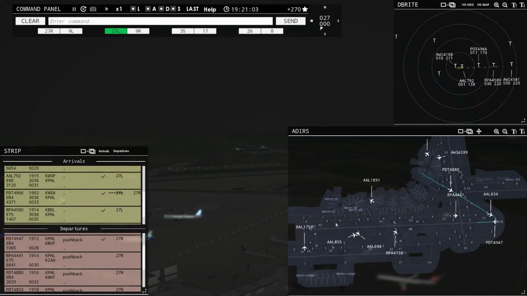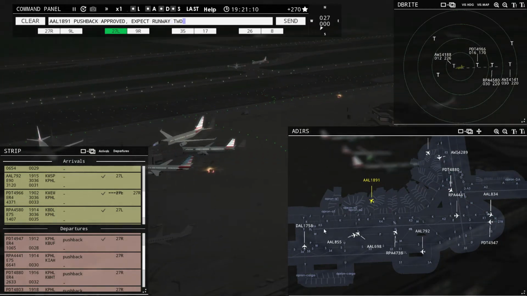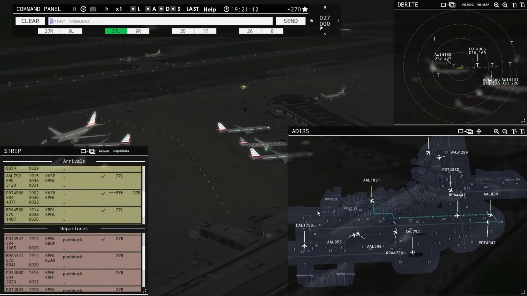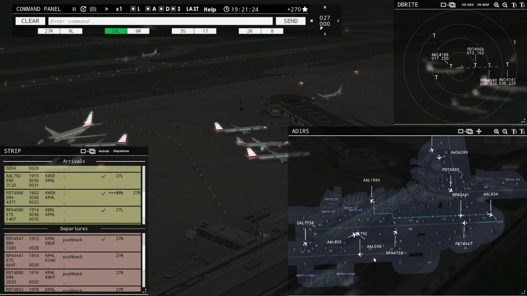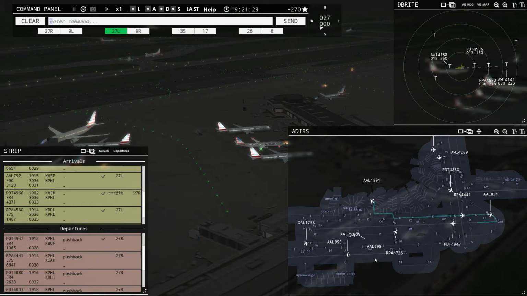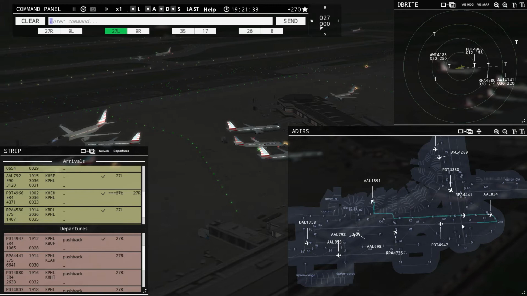We're going to have like this massive Philadelphia crossing. Tower, American 1891 requesting push and start. American 1891, pushback approved, expect runway 27 right. Ground, 27 right pushback approved. American 1891. Oh, these Piedmonts, they're screwing me all up because I gotta leave. See, look how slow he's flying. He's just gonna screw up the entire works here. But as soon as he gets on the ground, I can shove all these guys across the runway and get everybody parked. That should clear everything up pretty well.